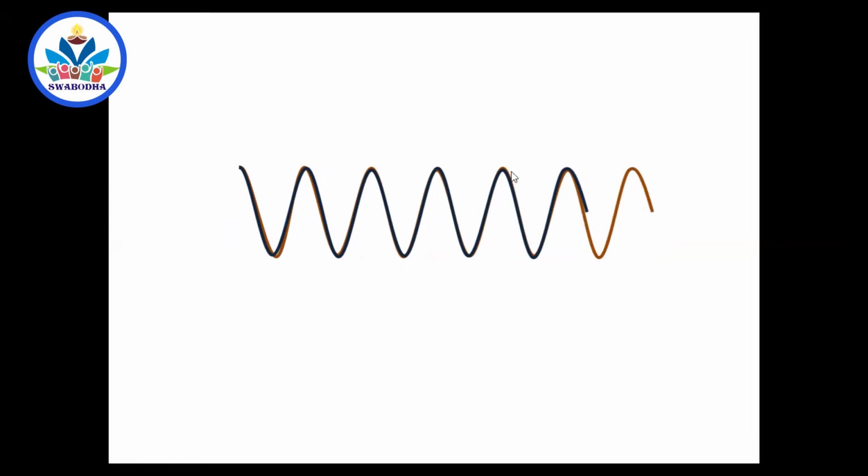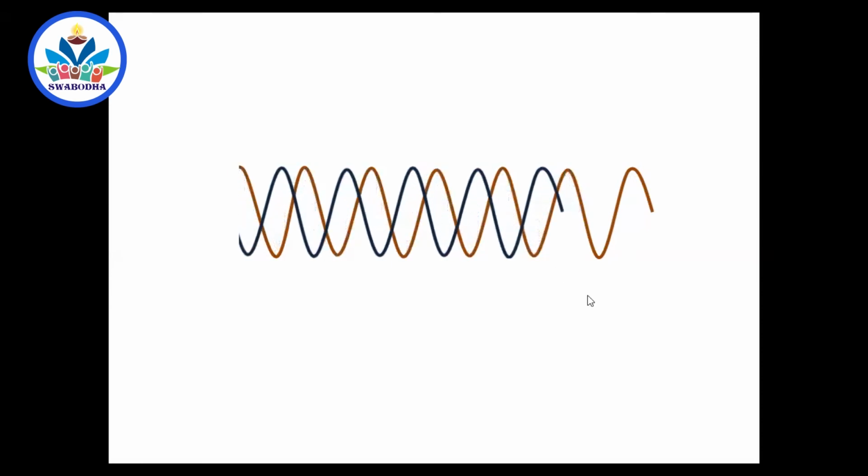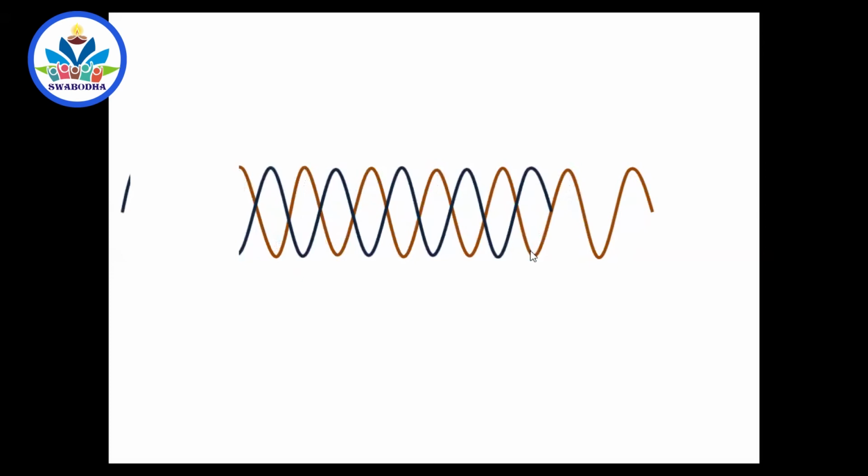Now again crest falls on crest. So if the path difference is lambda, again constructive, right? If this wave travels a distance more, how much more? Lambda more than this wave. Again the crest falls on crest, again constructive, you will get a maximum wave. And again I will move the other wave. So if this one wave travels extra, how much? 1.5 lambda. This is 1 lambda, this is 1.5 lambda. Again crest falls on trough, again destructive interference, right?